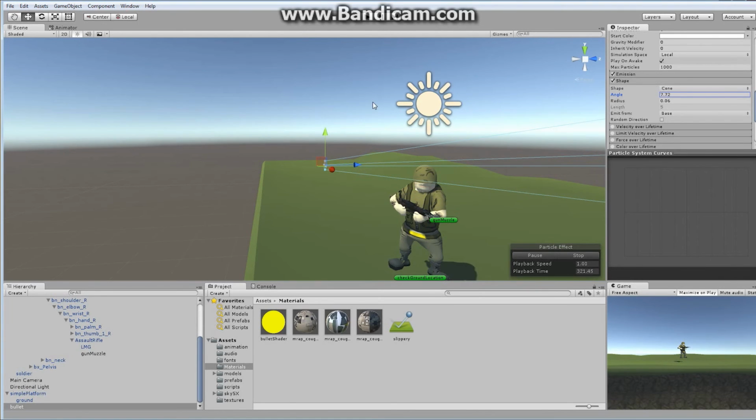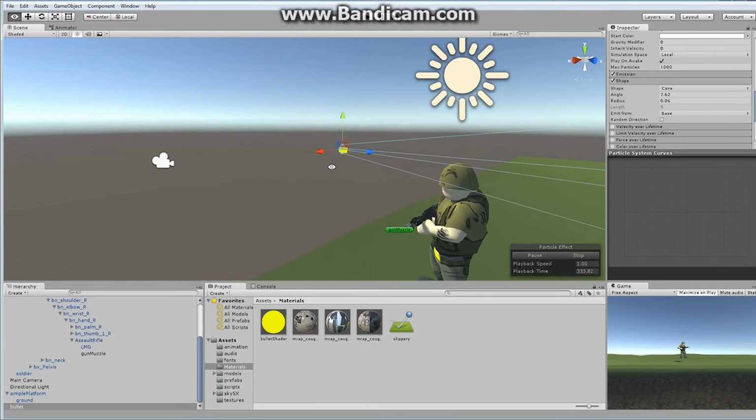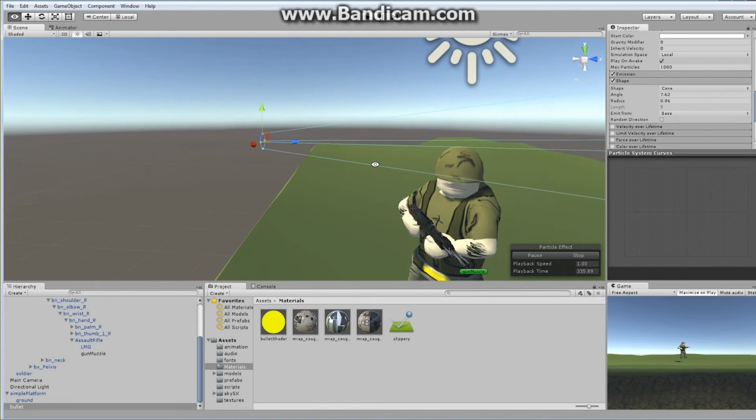7.6 or 7.72, that's not so bad. You know what? We're going to make it 7.62, because that is the size of a NATO round. So we'll make it that. A little information for you there. All right, so 7.62. It doesn't really matter what you choose. Now you can see I'm getting that flash coming out. Now we can vary this up a little more if we really wanted to.